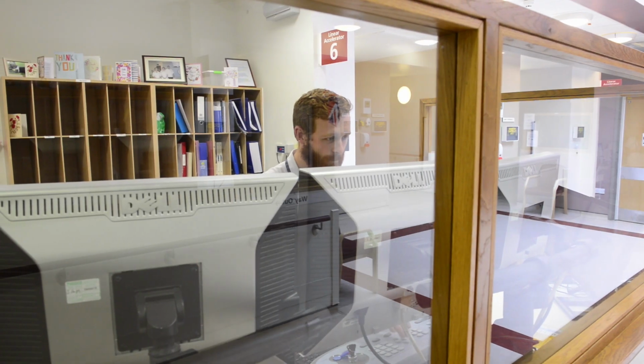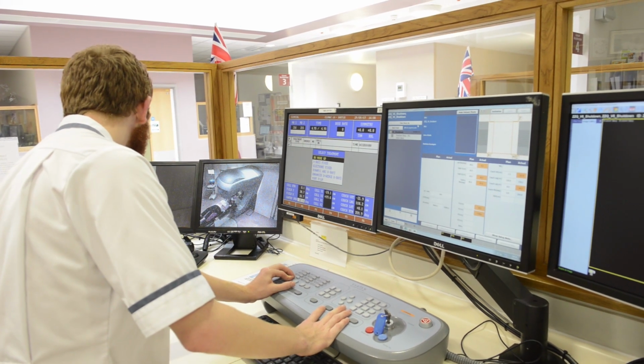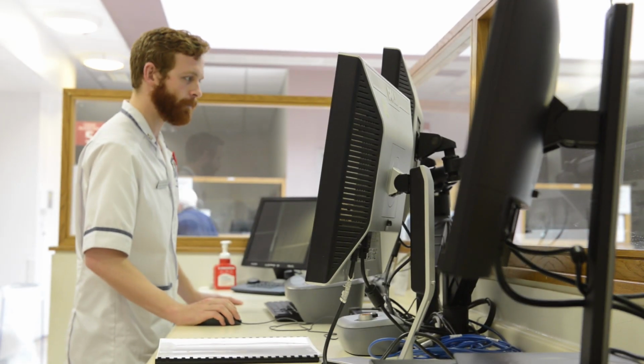There's been a sea change in the technology that we have available. The shaping of the radiation beam to limit the amount that gets to bits of you or of me that we don't want to treat is just a completely different ability nowadays to when I started training in this area. The other thing that's changed is the ability we have to ensure that each day somebody comes, their treatment is delivered absolutely accurately. We also have much better understanding about what dose of treatment is optimum and how to give that in a way that minimises the risks. So I've seen an enormous change in the technology over my career to the benefit of my patients, which has been great.